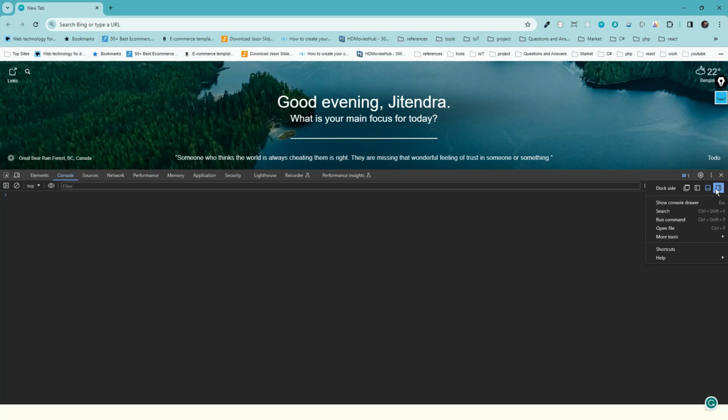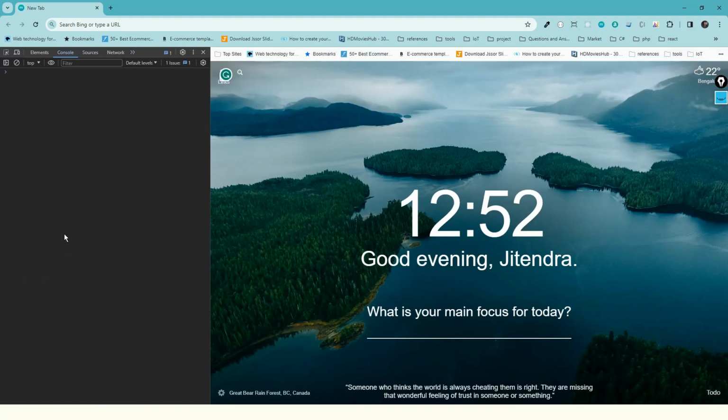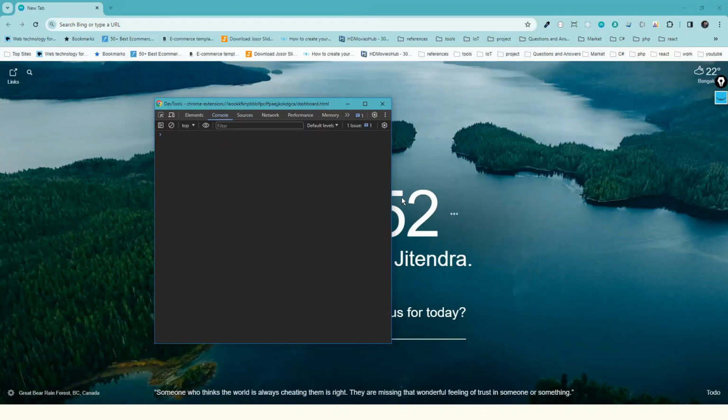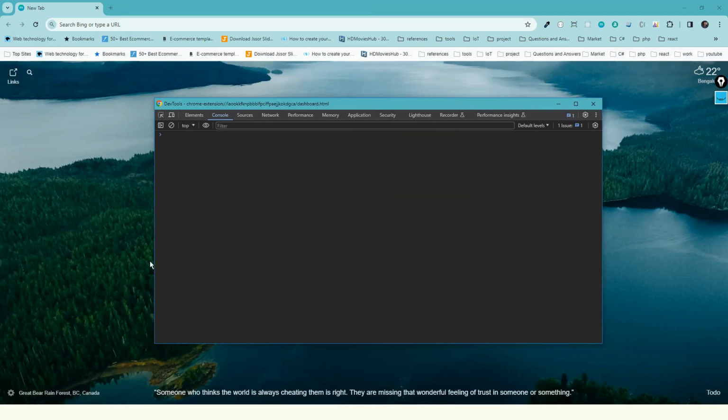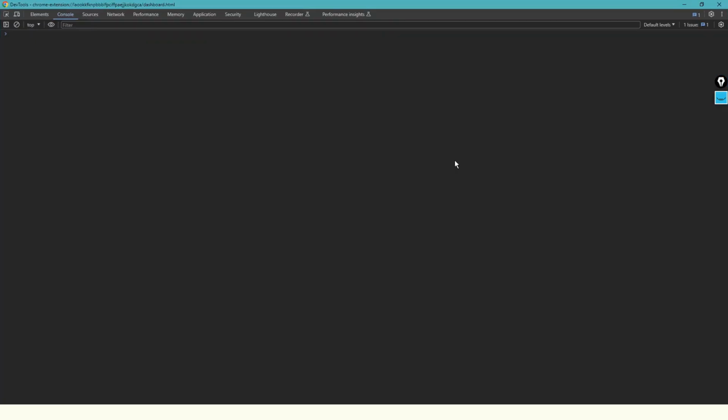I can put it on the right side of my web browser, or on the left side, or I can put it independently as a different window. I can float it around and resize it to whatever size I need, depending on my choice and convenience. You can arrange it anywhere on the screen.